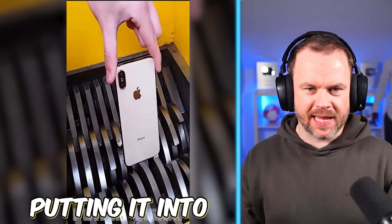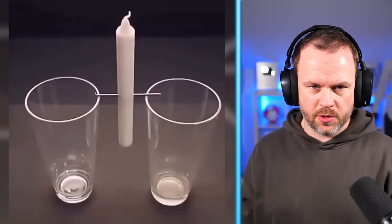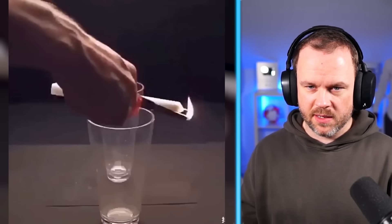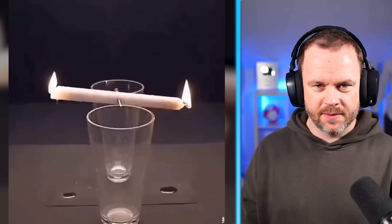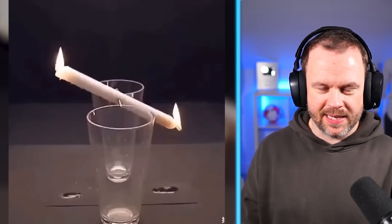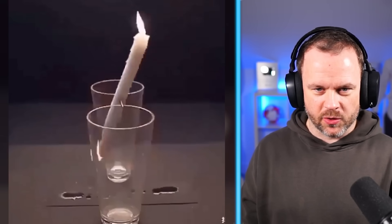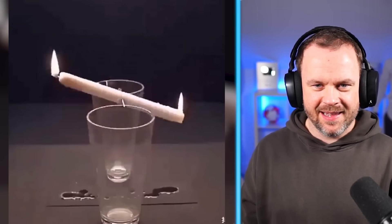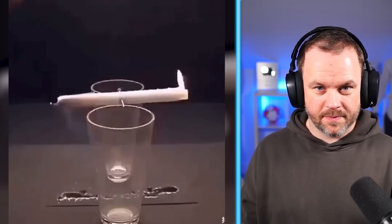iPhone experiment — putting it into a grinder. The iPhone gets absolutely destroyed, doesn't it? Imagine that was your phone. The greatest fumble of all time. That has a candle on a nail and two glasses — going to light it. Both ends. Burning the candle at both ends, my friends. It's like a seesaw — because of the drips and the weight changes. Which side is going to win? This is a real power struggle. Is it going to start spinning? Oh my God, I can't take my eyes off this. Please start spinning. No, it didn't spin.